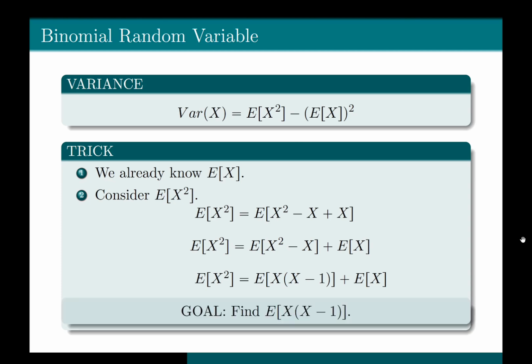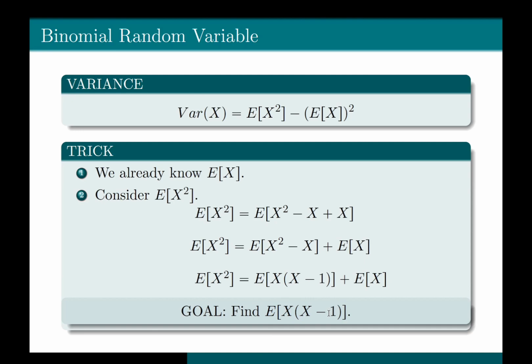We already know the value of expectation of X. So now the goal is to find expectation of X times (X minus 1). Now, you can directly start finding the value of expectation of X squared by using the formula summation of k squared times p(x_k), where you are taking the summation over the support of X. But there also we use this sort of modification. So why not make this modification in the start and just find the value of expectation of X times (X minus 1), and then add it to the expectation of X in order to get the value of expectation of X squared.